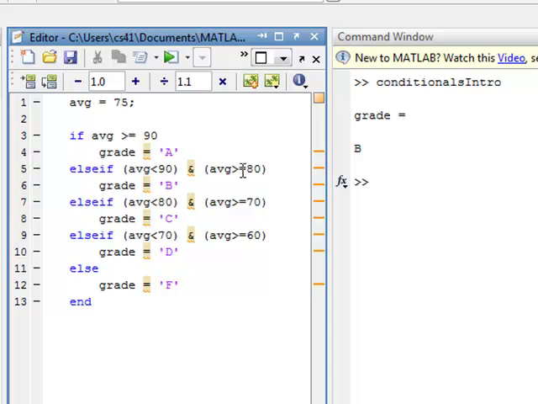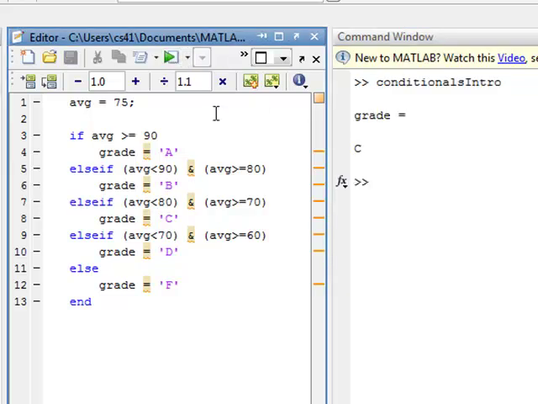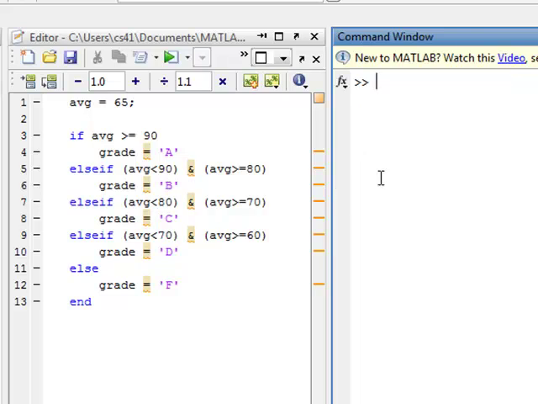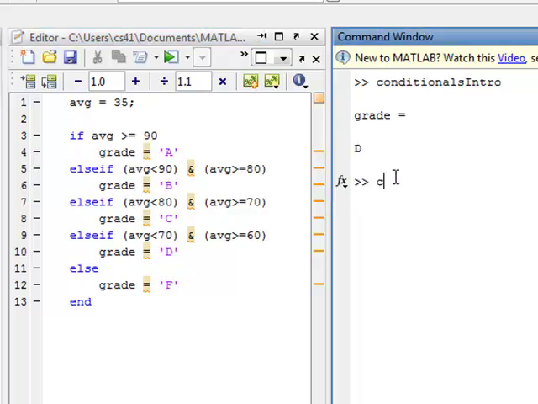If I do 75, you see I get a grade of C. If I do 65 or any value in between that range, let's clear this again, I get the grade of D. And if I do something lower than 60, I don't know, 35, clear this, I get the grade of F.